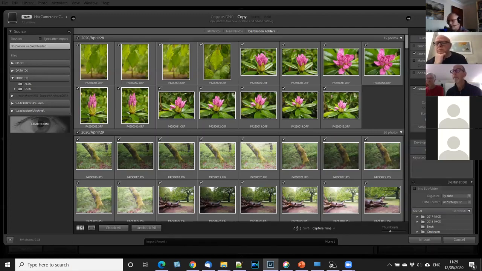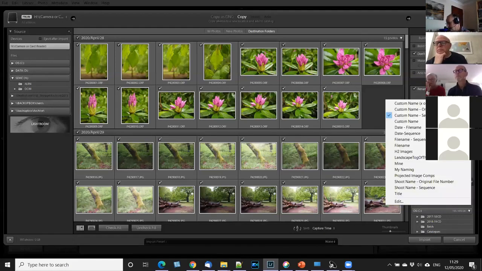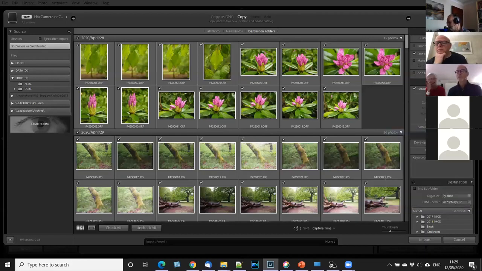They'll have a sequence number, and they'll just be H21, H23, whatever. I can see a sample down here. It will rename the files as it goes, if you choose to rename them, or you can keep the original names that came off the camera. Up to you. I tend to have something like a date sequence.